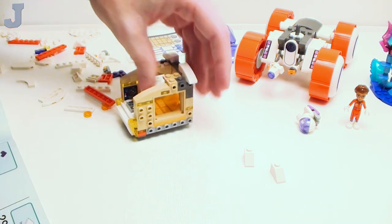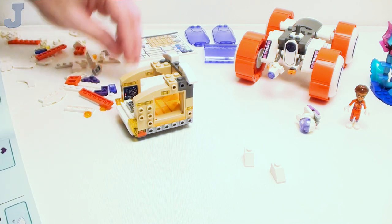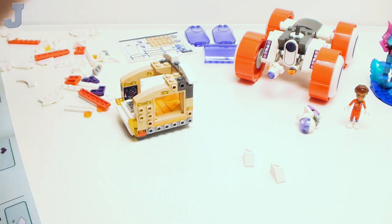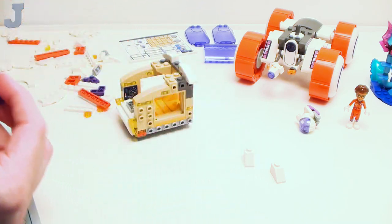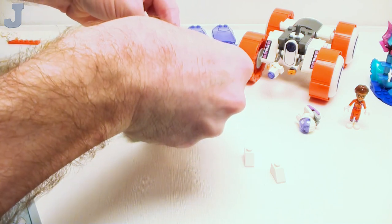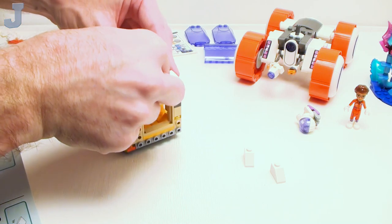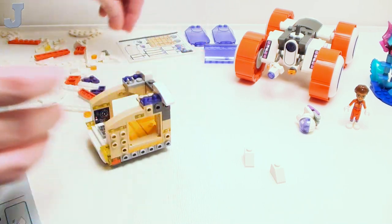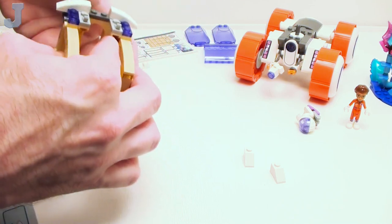I got all that stuff from my LEGO haul I dabbled with the other night and I cannot wait to build those. Transparent purple 1x2 plates — oh, they're the regular ones too. I don't know what I'd use those for. Well, for stained glass, obviously — that's one reason I want to build a church, just to go into heavy architectural detail. But when I mentioned building a church there were a whole bunch of religious debates, and that's when I aborted the project.